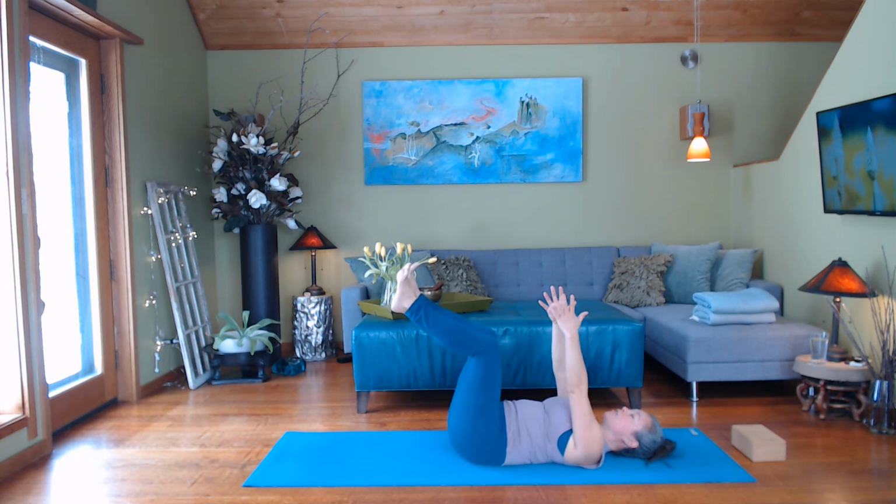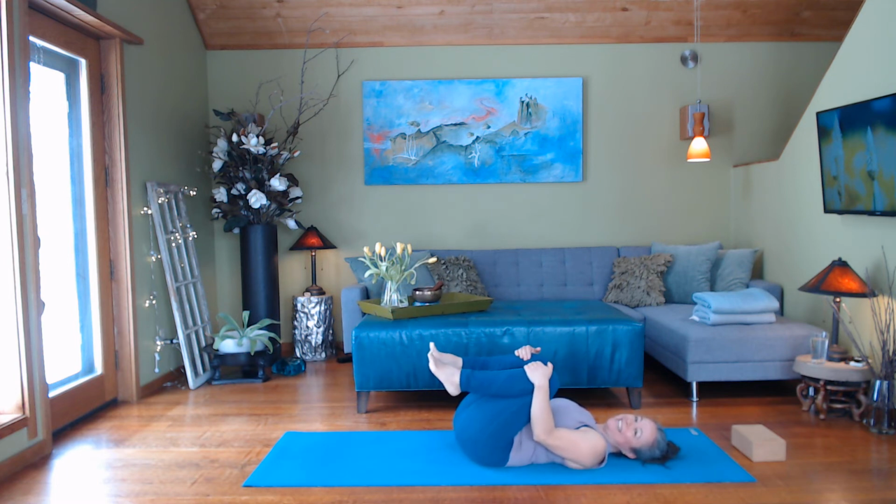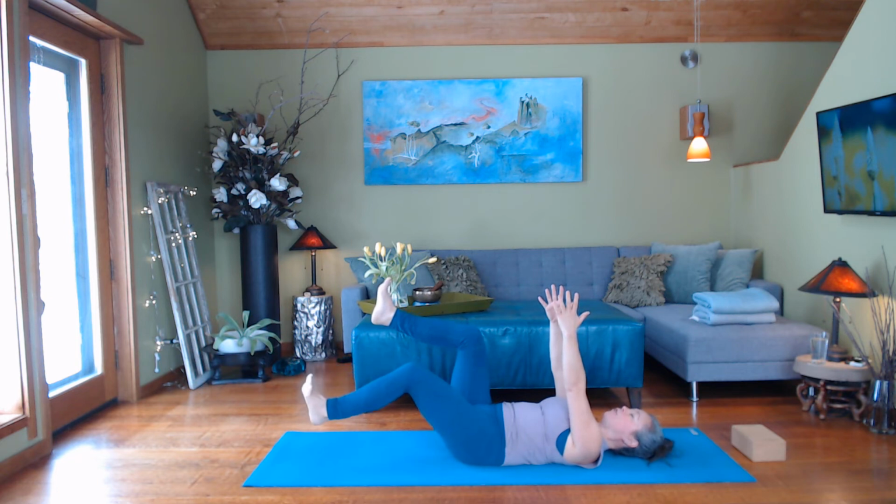Good. Let's try that again, going a little further through each leg. Inhaling, exhale, engage, and just notice how far you can go and stay engaged. And come on back. Again, you can relax completely if you need a break on that inhale. Exhale, engage, rooting down and other heel moving towards the floor.